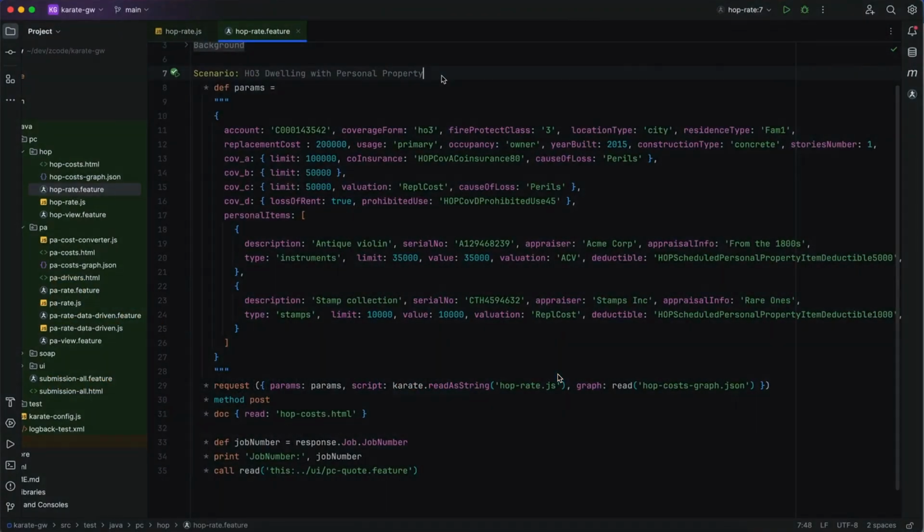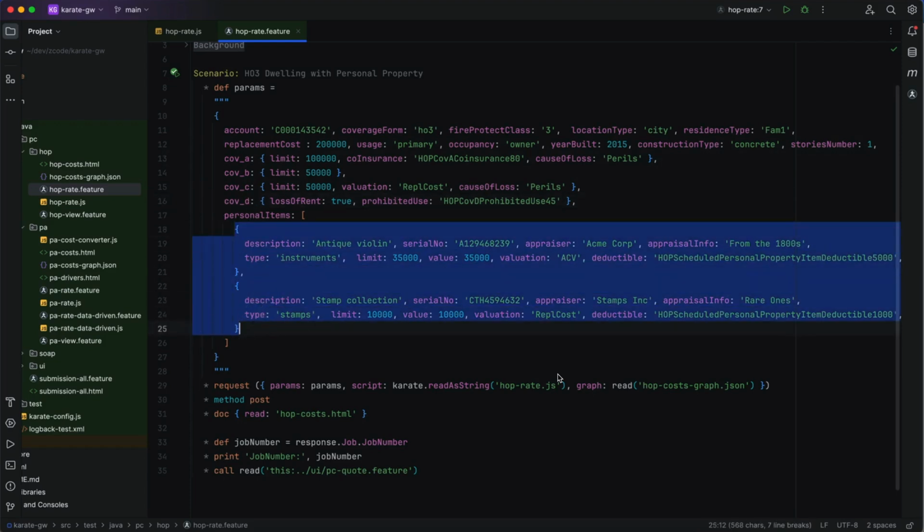Now you can see that the details here for a homeowner 3 form actually have all the details about the dwelling, the construction, the year built, as you expect, a lot of data around the coverages, the different limits, and we even add a couple of extra optional items. These are personal valuables that are represented. There's a lot of data to be entered around that.